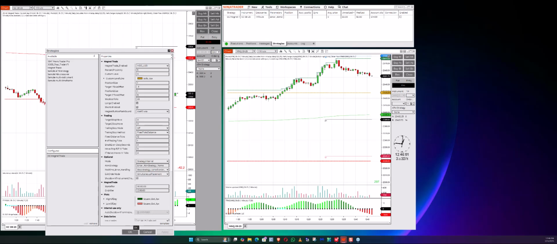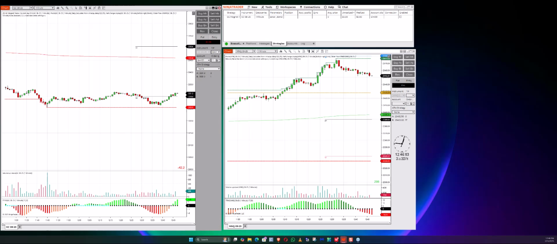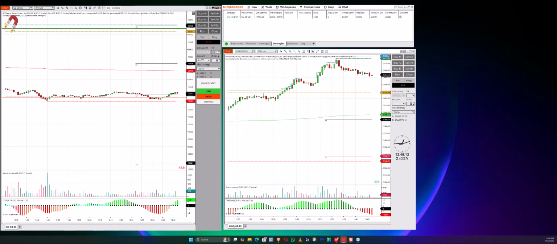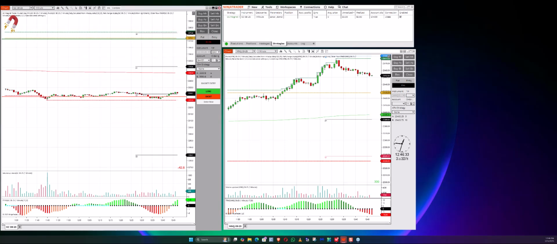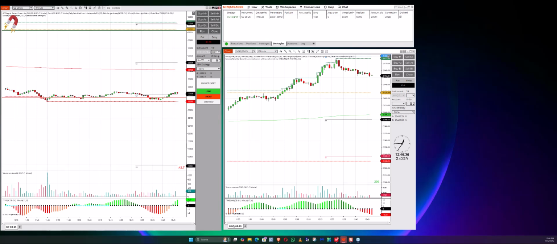That's a magnet trade. It's incredibly simple, but you want to do things to help you. Why might you want to take a trade and why might you not want to take a trade? You might want to use the squeeze to help you. If the market is pushing up, up, up, up, up, you may not want to take that short magnet trade down, okay? It may not be the best time to take a short trade. You might want to just wait until the market breaks out and gets to your high of day. That's the simple magnet high of day, low of day system.